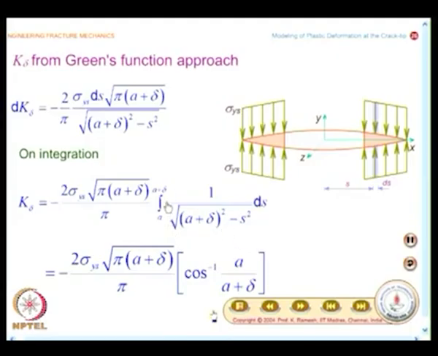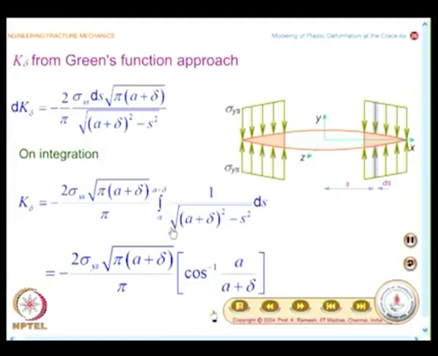You know, we have solved such expressions earlier, you can look at your notes a few pages back and then see what would be the integrated value. You are essentially using the table of integrals. So, you can easily find out what would be the integrated value, then apply the limits. In fact, I am going to skip that step, I will apply the limits and write the final expression. The intermediate step I would like you to do it, we have already seen it earlier while discussing evaluation of stress intensity factors. So, you can use that part of the notes. So, I am skipping the intermediate step of putting the limits.